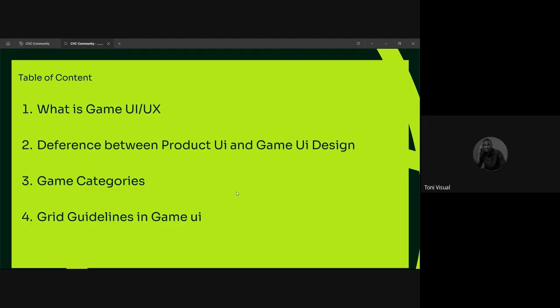Likewise, as a product UI designer, you need to interact with products every day. You can't see a product designer that doesn't use a smartphone. That means you're not serious. So as a game UI designer, you need to play games a lot, because the more you play, the more you understand. You might not have a console or a PC, but at least the small games you play on your phone also contribute to your knowledge when working on any product.